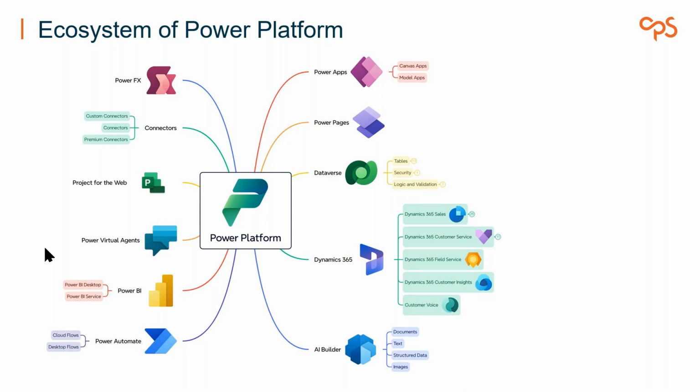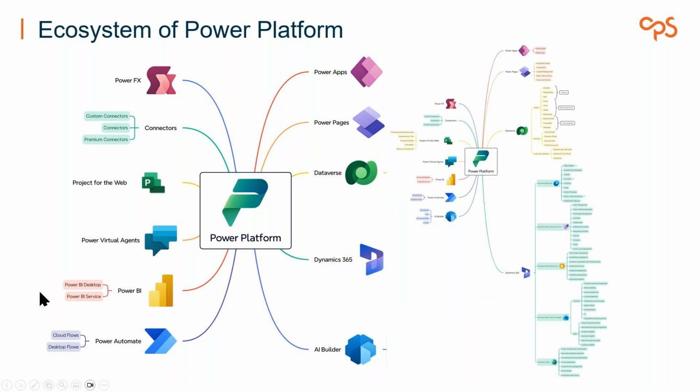And then we have Dynamics 365, the CRM, customer relationship management software that exists within the Power Platform as well. So this is a high level view. If you wanted to take it a step down, then there is also a whole host of different pieces of functionality that exist within each of those tools. I've put this in here, so more than happy that the decks get shared later on. You can consume that later on. However, this is an overview of all of the different items that exist within the Power Platform. Again, it's not comprehensive. It doesn't include areas like Dynamics 365 Business Central or Dynamics 365 F&O.